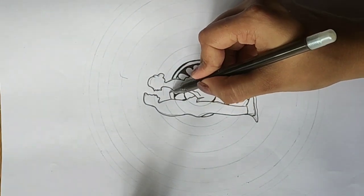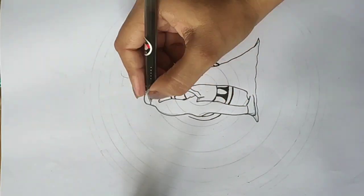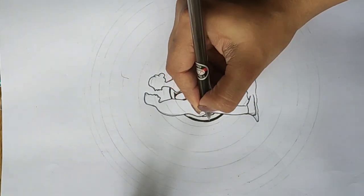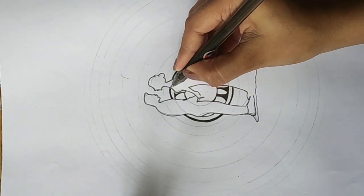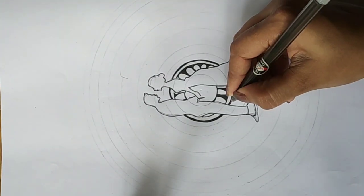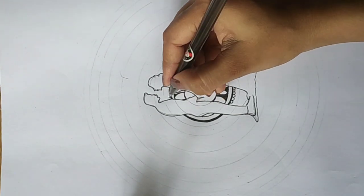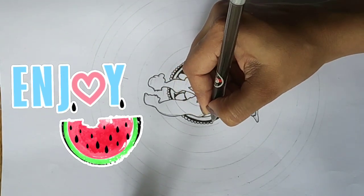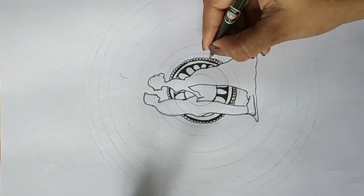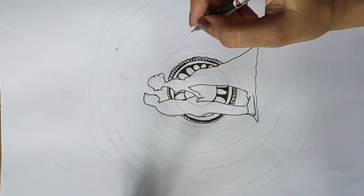So here I will do some small petals also, and like this I will fill all the circle. Let's see. Now I will fill the circles with some small mandala design. I love to do this small mandala design when I got so much time. So to enjoy some time with me, and also to spend that quarantine time, I am doing this.